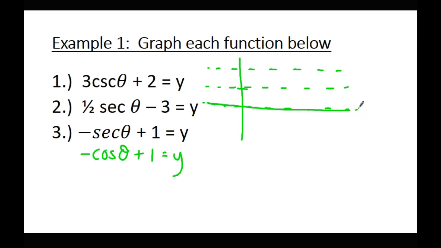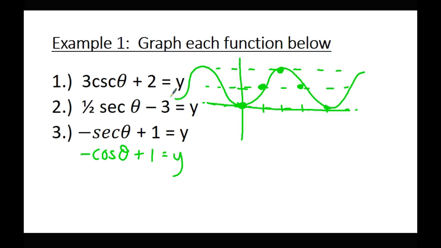And Jennifer, where do we start for a negative cosine? At the minimum, right down here, right? So we go over and up, over and up, over and down, over and down. So this is what your first curve should look like. Something you want to check in your work right now is, did you start at the bottom instead of the top or the midline? Make sure you start at the right spot. After that, you can go ahead and complete the curve, just keep it going.